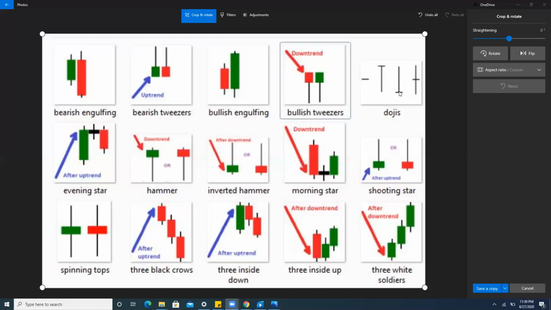So this doji could be a selling indicator doji, to where it might be a selling momentum that happens right after this. This doji is a neutral doji, but this one is different from this one. The reason being is because both attempts were made in the markets. There was an attempt to go up, there was an attempt to go down, but neither one was successful. So it ended in the middle.